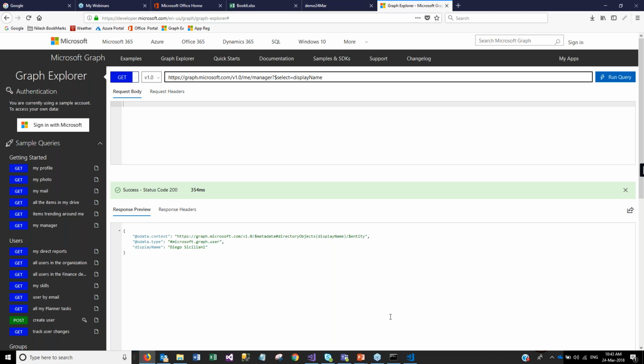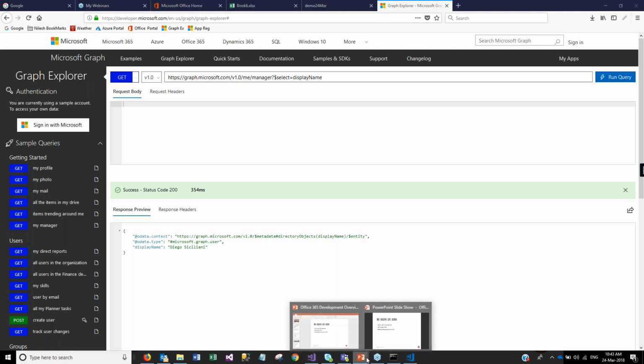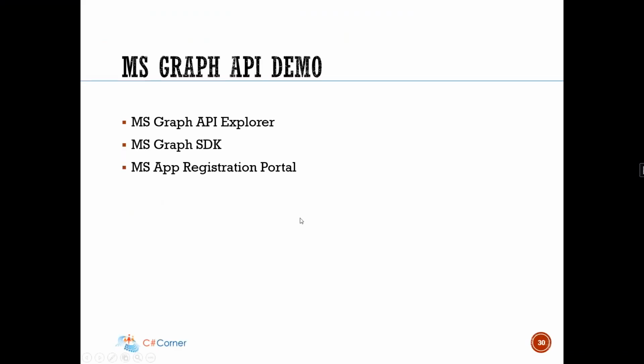and then you can integrate this into part of your project. And Microsoft has the Graph SDK, so you can integrate that Graph SDK as a package, and then you can start working on it. I am not going into detail because we are already ahead of time, and it will take me much more time if I want to show you demo of each and everything.